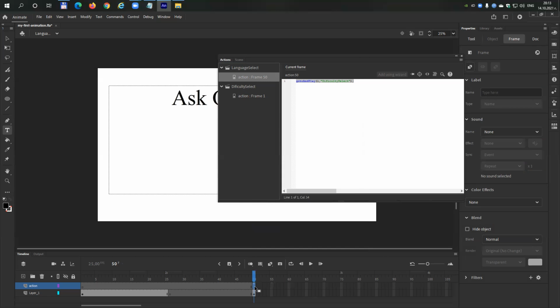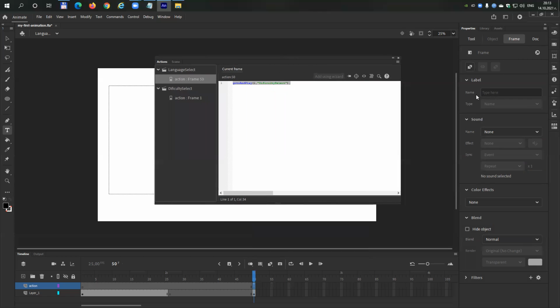When you select the frame, you have a property panel. In the property panel, when you type something, for example, I can click on action. I click on action, and this is frame 50th.